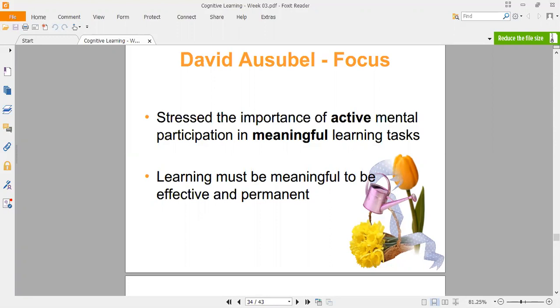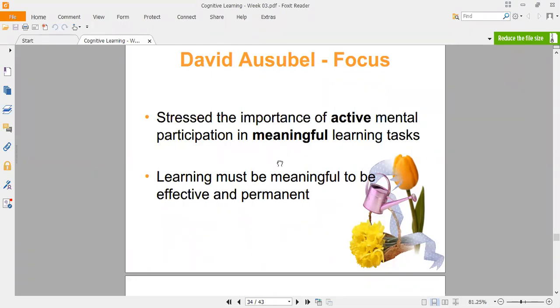Here there are two words highlighted: active and meaningful. You can be active, but to make things meaningful, you always need to relate whatever you are learning to what you already have in your brain, be it experience or theory. Ask yourself, is this person telling about what I'm doing in the classroom? We have to self-connect the dots. Active mental participation is all about our mind processing everything and trying to analyze by ourselves.